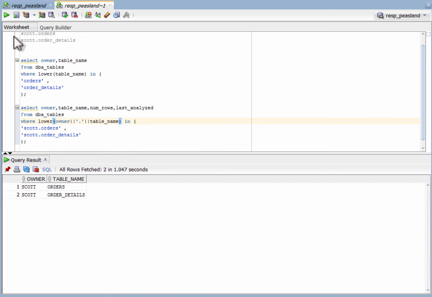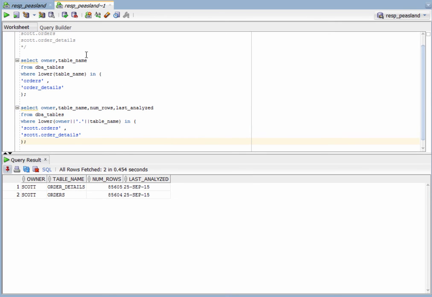So now I'll run this and I can see that the number of rows in these tables is about 85,000 and it was last analyzed, well, that's today's date, but I do suspect that the stats are out of whack. So again, I don't want to lose this information because I'm going to come back and refer to it. So I'm going to press this little push pin here to save it so it doesn't go anywhere.